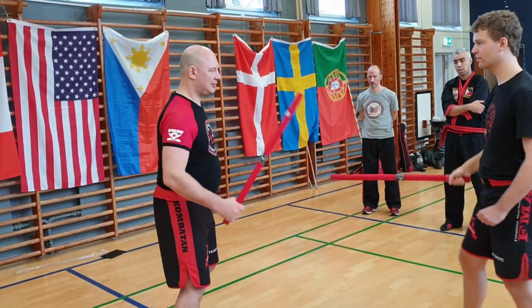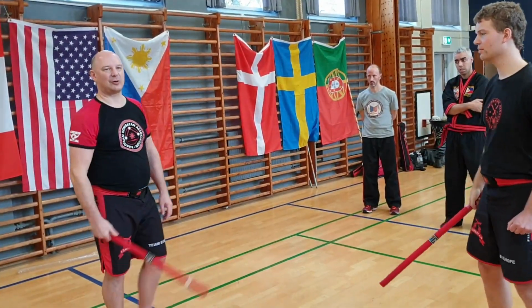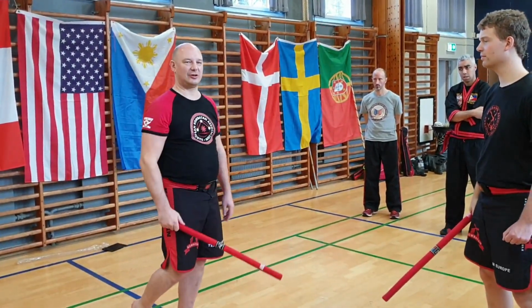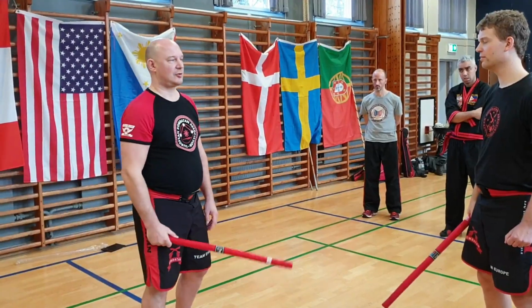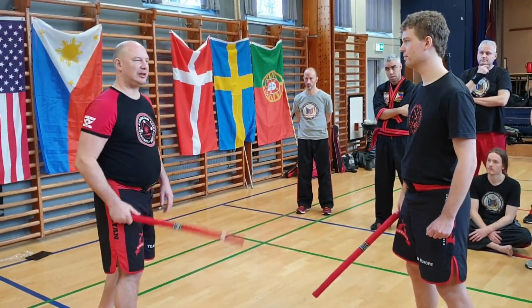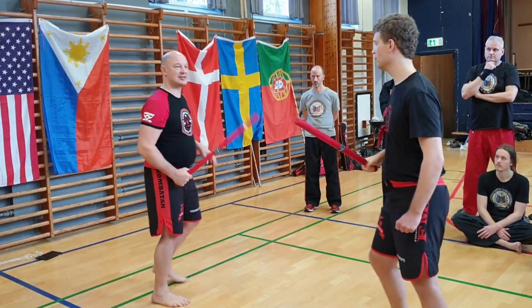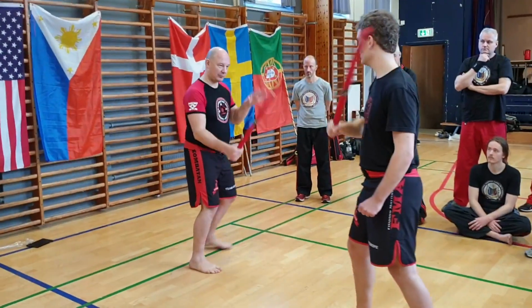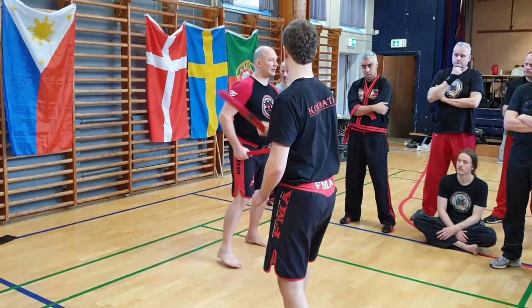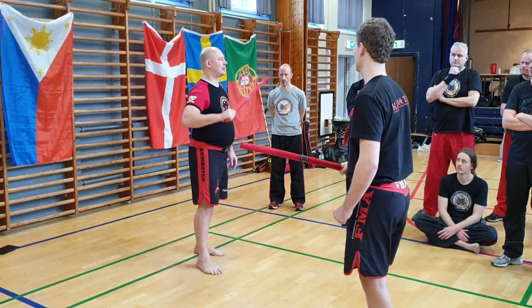If Ivar steps in, I hit back. Now I get my point because I created a new situation and did my counter. So it's really bad if you're passive and the other guy is really fast and he makes a jab, boom, and I even see it coming here, so boom, and I move out and I try to react, but he's still hitting me. Once again, I try to react. What I'm doing is I just give one back.